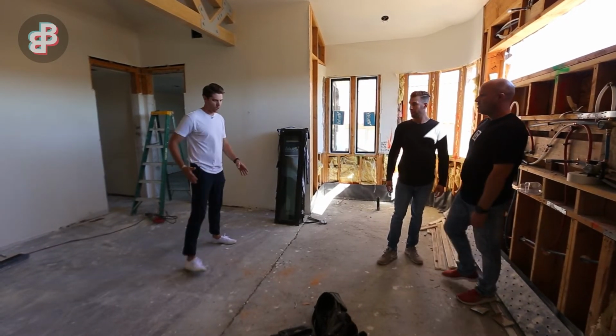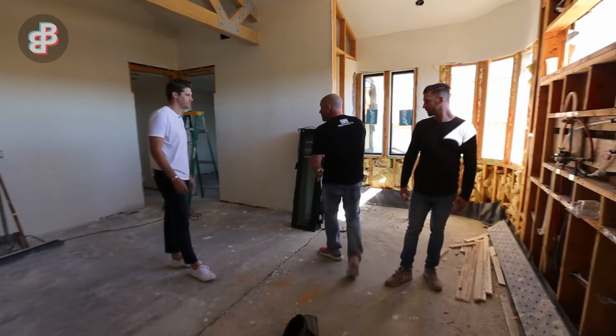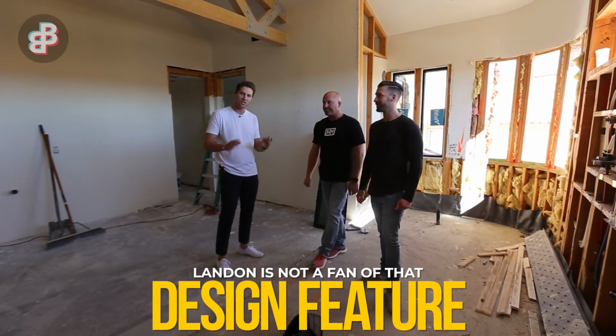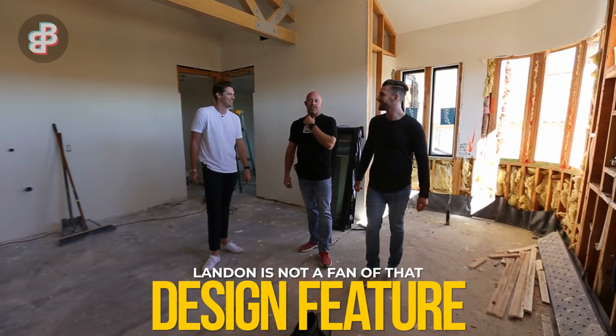Let me ask you, when you say fixed panel, so are you just gonna walk in? Yeah, there's a 3-foot entrance right there. Got it. And a 3-foot entrance right here. Okay, I know a lot of people don't like that, AKA Landon, but I love that. I think it's great. He likes a steamy shower, loves to close it. I like doors. I like to keep it open. My buns get cold. So we have the option.